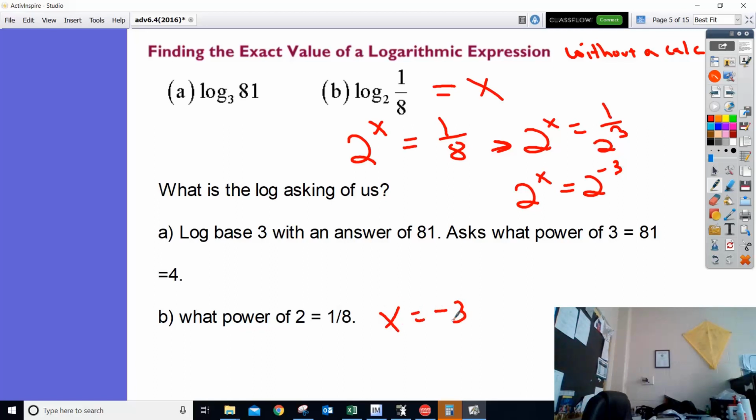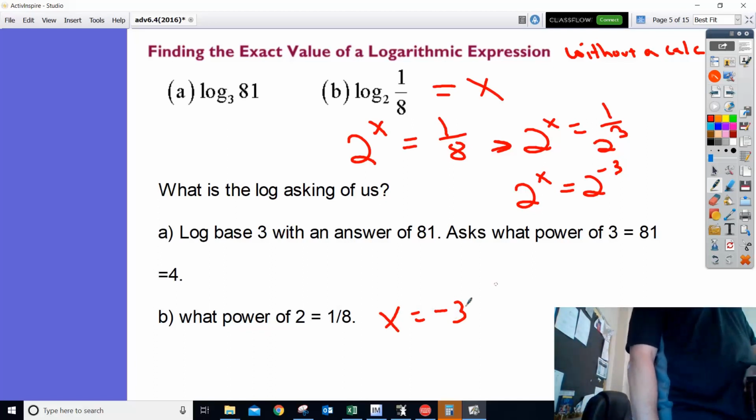I do question whether writing that out helps or not. I think those are the kind of things you know or you don't know. Either way, you still had to know that to generate 1/8, you had to cube 2. You had to know that much. All right, any questions so far? Of course, you can also kind of reverse engineer it. Once you realize what it's asking, you can play with the calculator until you figure it out, I reckon.